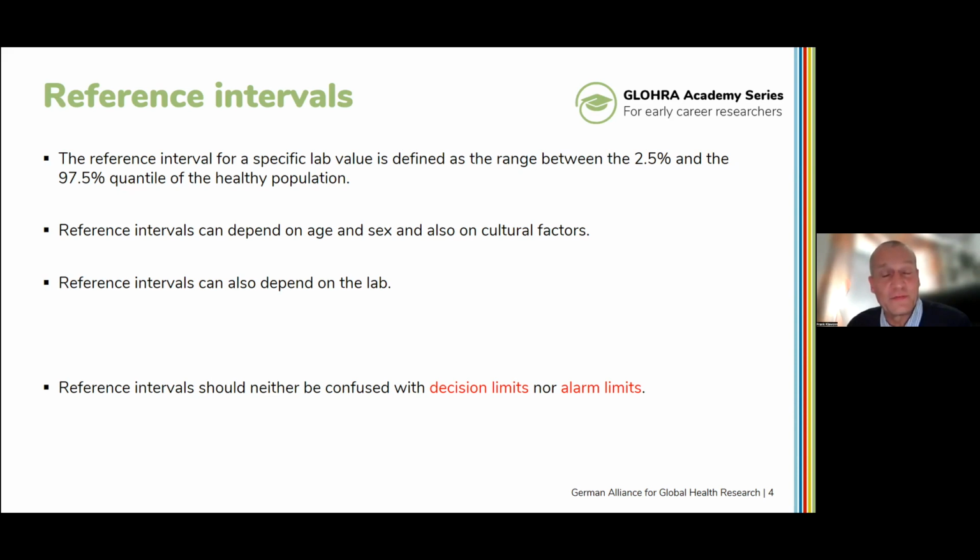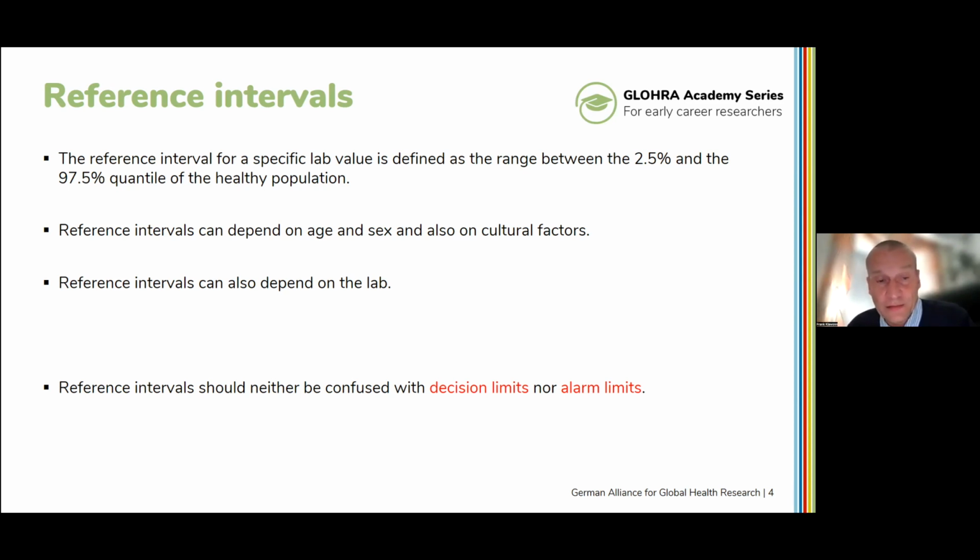How these reference intervals are determined is a completely different story, and it's actually quite complicated, because what is a healthy population? How do you acquire a healthy population, especially if you talk about older people? Like reference intervals for people over 80, you seldom find people who are completely healthy over 80. But this is another story. I could give another talk about this, but it's not global health. This is another issue, and actually a statistical issue, and this is why I'm also interested in this.